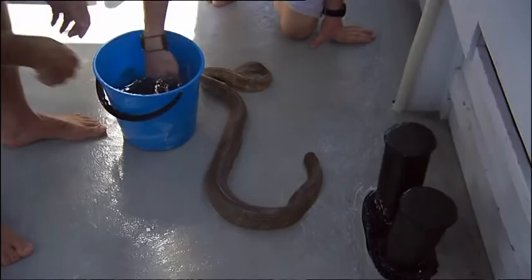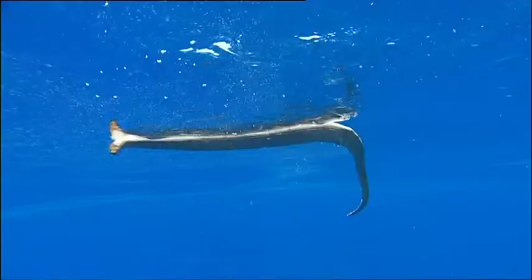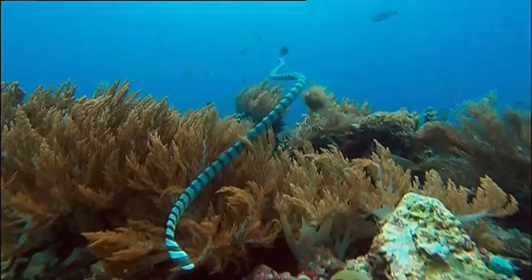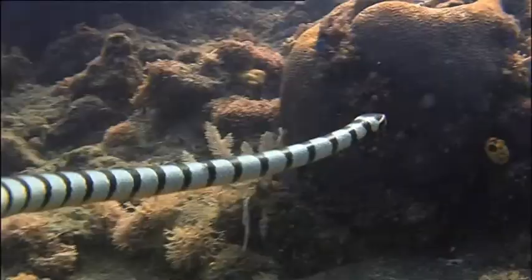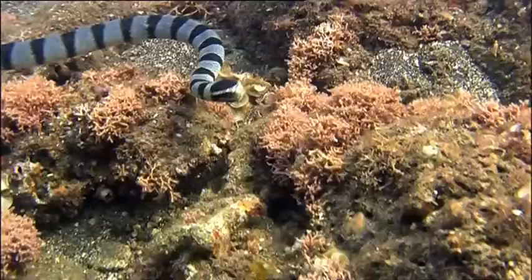On land he doesn't strut his stuff in quite the same way. But put back in water, he can dive deep, sometimes as far as 90 metres — that's nearly the length of Big Ben. And this is his cousin, the banded sea krate. With a magnificent movement as he displays this season's must-have black and white stripes. Now these markings are visually stunning, but may also serve to show the rest of the ocean who's boss. A model start to our catwalk.